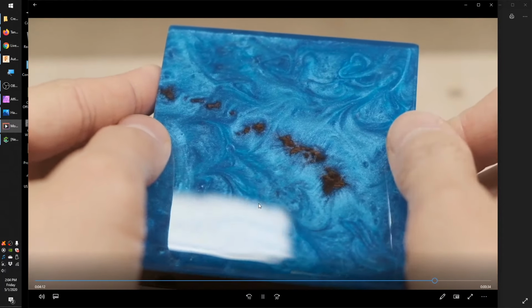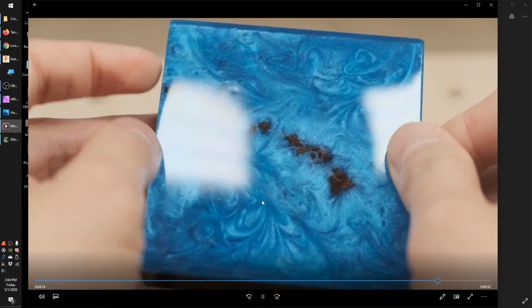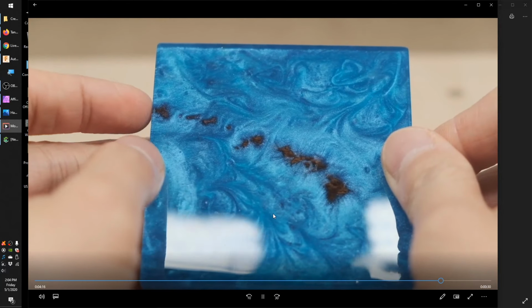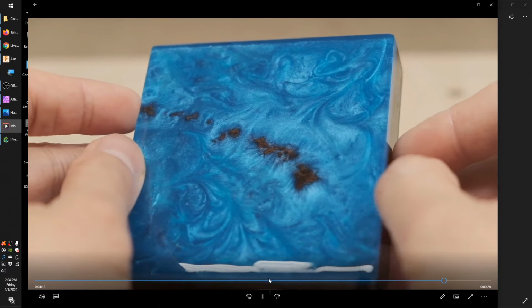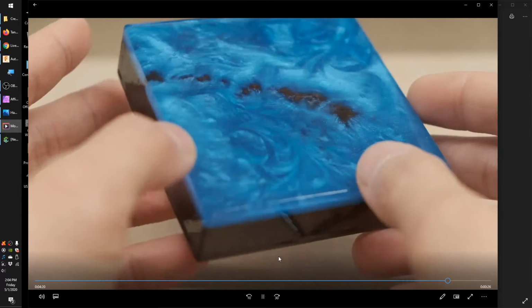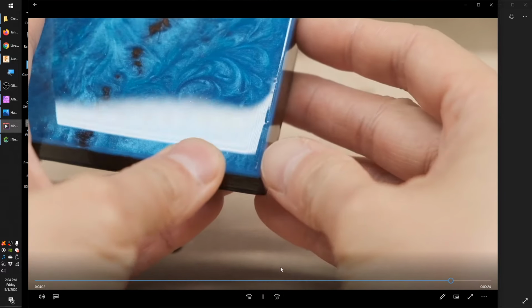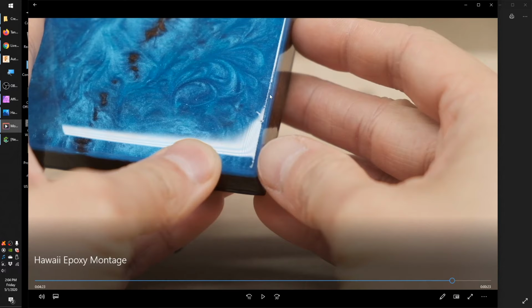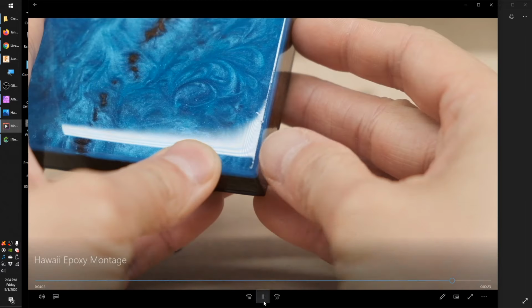And then also around the edges. Epoxy and hard corners don't always work well, especially for self-leveling compounds, because there's some surface tension there. So you can see that it doesn't overflow the corner super well. So if you can round this over, instead of using a hard chamfer, it would probably come out a lot better.